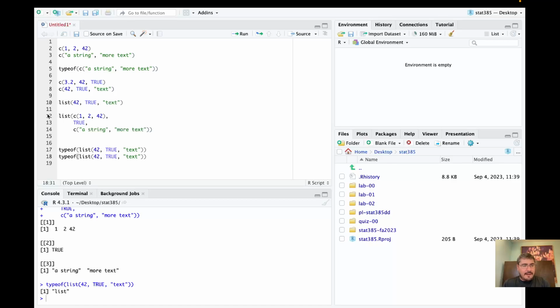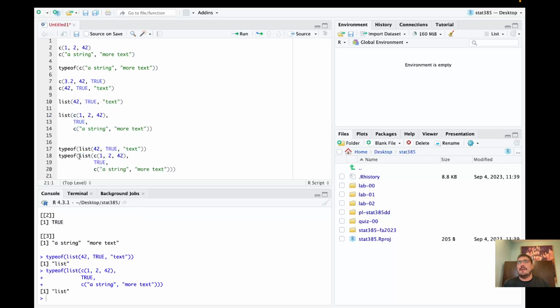So it supersedes all of the types of the elements, and we have an object of type list here. Of course, the elements have no singular type, and type list supersedes the type of each one of the elements. In this case, the elements being atomic vectors of different things.